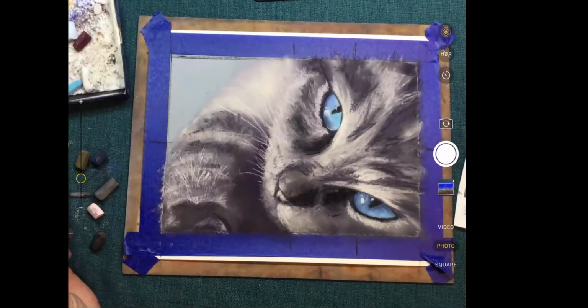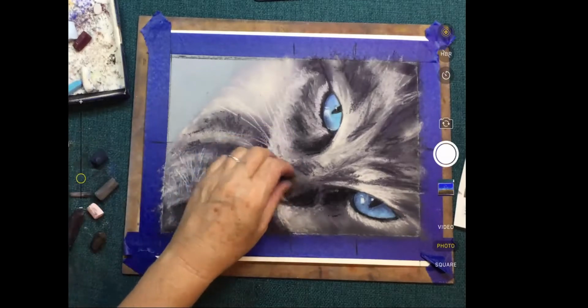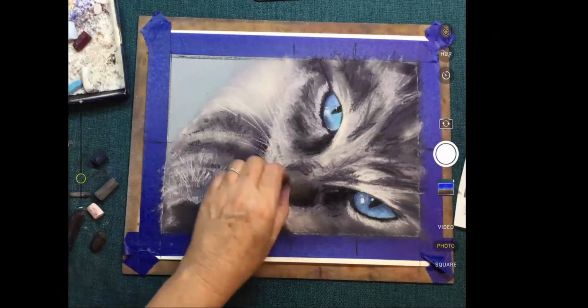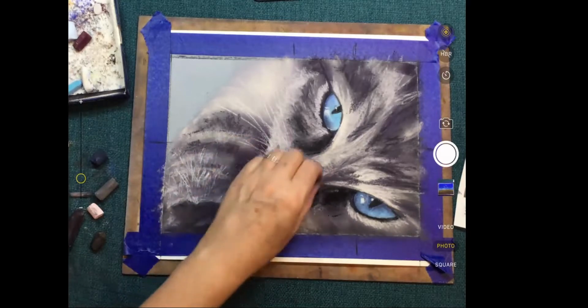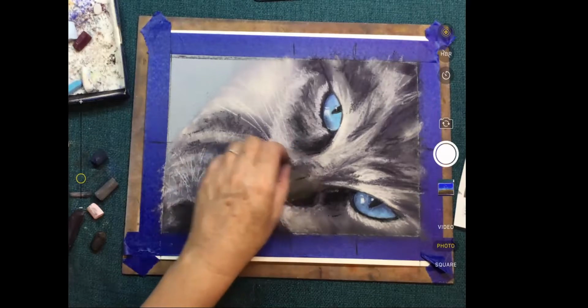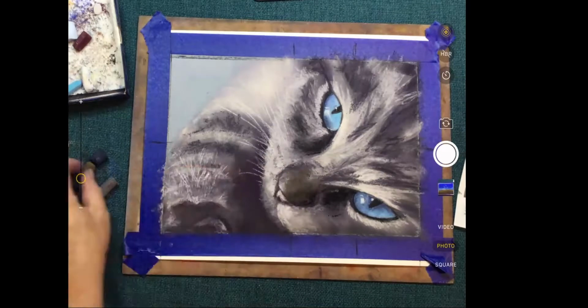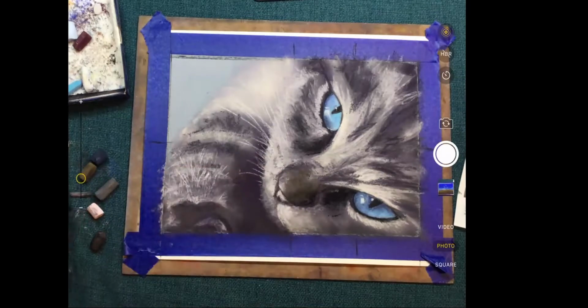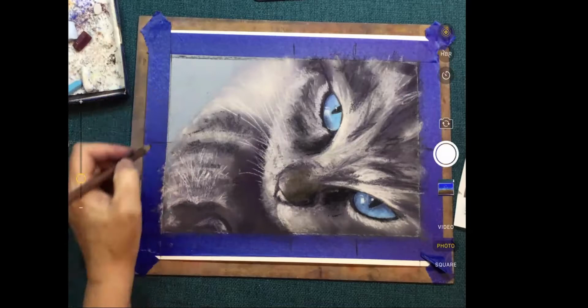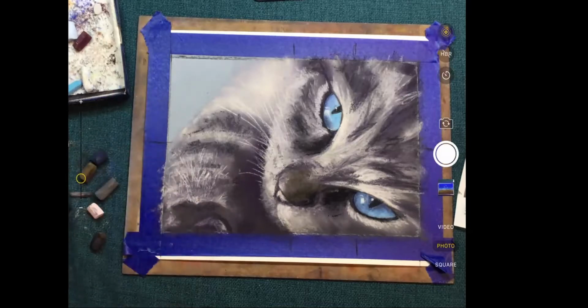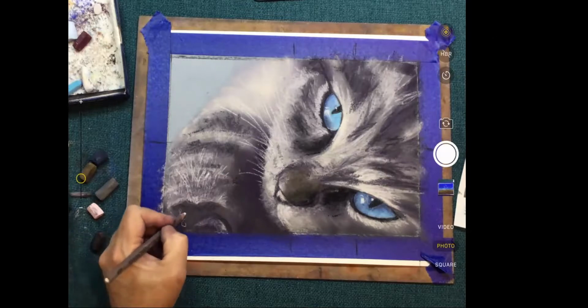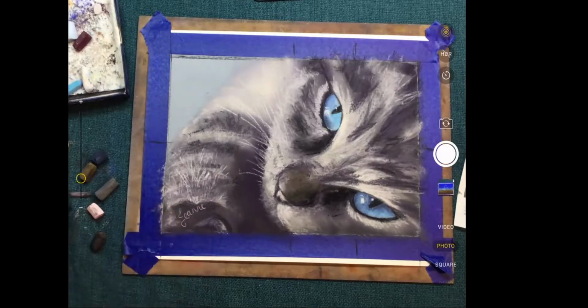So I think that might have to do us for today, because we're nearly at 2.5 hours, and I'm looking forward to seeing all your paintings. Don't forget to sign your artwork, so I'll just put my name somewhere else. Depending on where you sign it, you might want to use a light or a dark pencil. So I'll just pop it there. That was my white charcoal pencil.